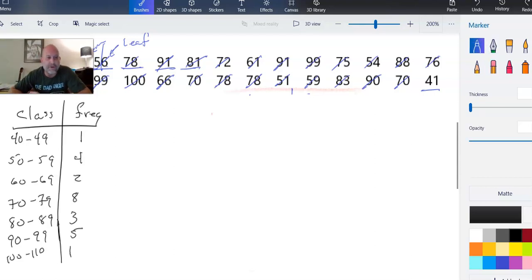Now, if you're going to build a histogram, okay, now a histogram is used when there aren't actually any gaps in the data. So for instance, like you can hit every score between 40 and 69, right? These gaps are kind of arbitrary. There's no gap where there can't be any values, right? So this is what we would call continuous data.